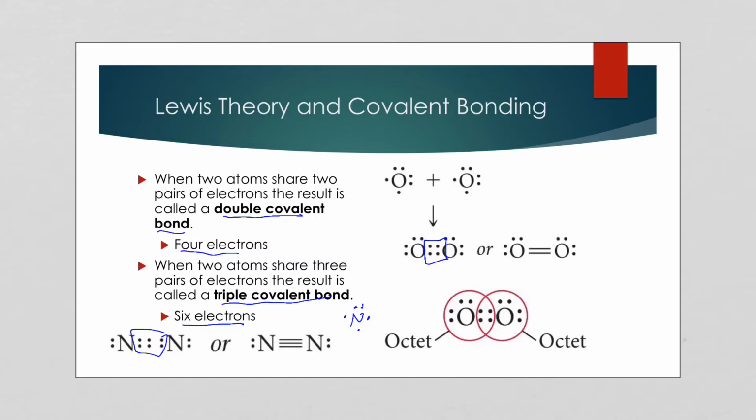A lot of bonds have what we call non-equal sharing, where one of the atoms has a stronger desire for the electrons than another one. We looked at water earlier, and water is an example of a structure that has this non-equal sharing between hydrogen and oxygen. So we're going to spend the next little bit talking about how we can explain this non-equal sharing.